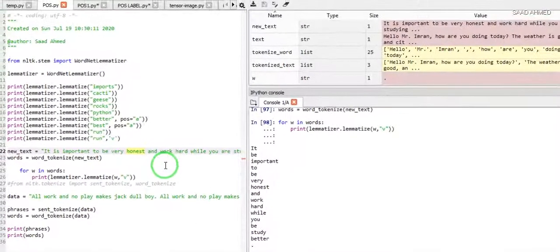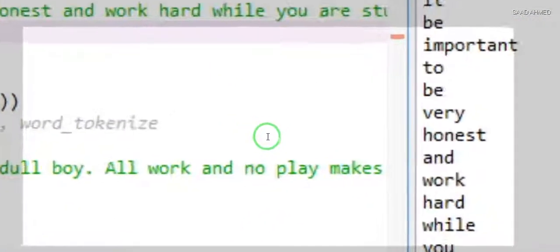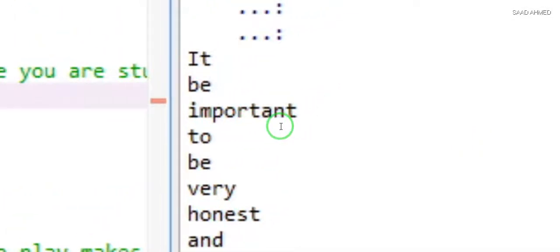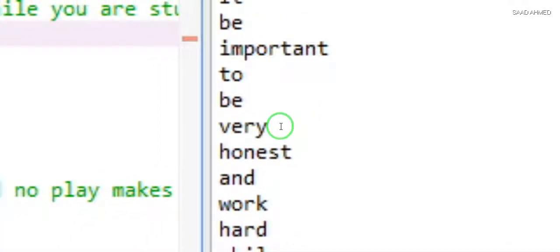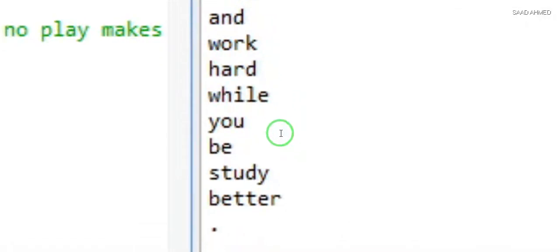Okay, so I have this sentence: it is important to be very honest and work hard while you are studying. This sentence is converted into tokens, and then I have applied the lemmatization process, and you can see now that the words are lemmatized. Remember, important became import before. Now it is important. Very is still correct with the correct spelling, and study is also correctly mentioned.